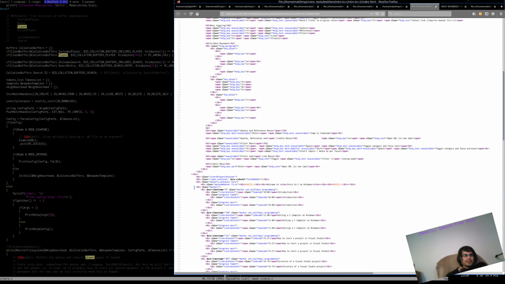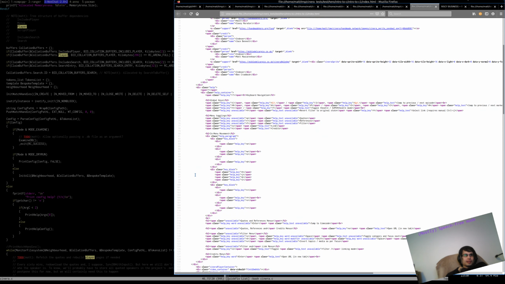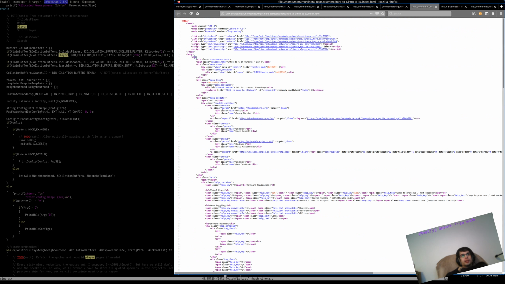We got HTML there. Wait, what is that talking about? I mean, we should be able to do this correctly, shouldn't we? Oh, that's not indented, right?